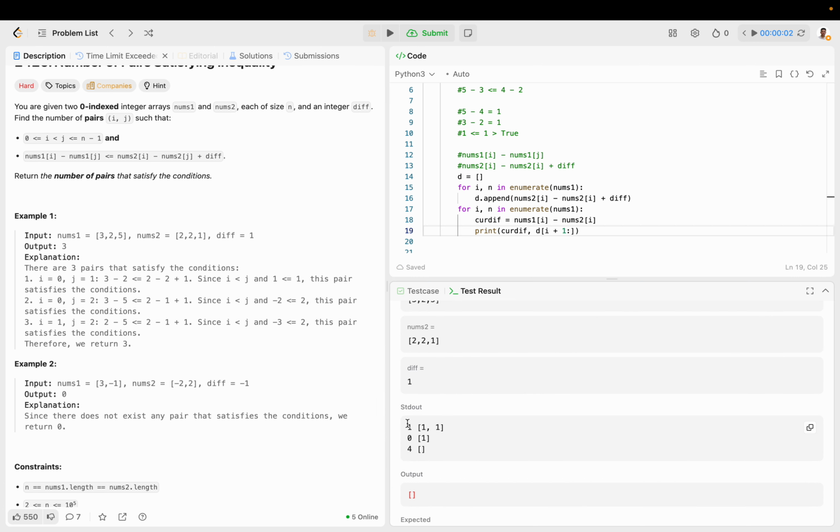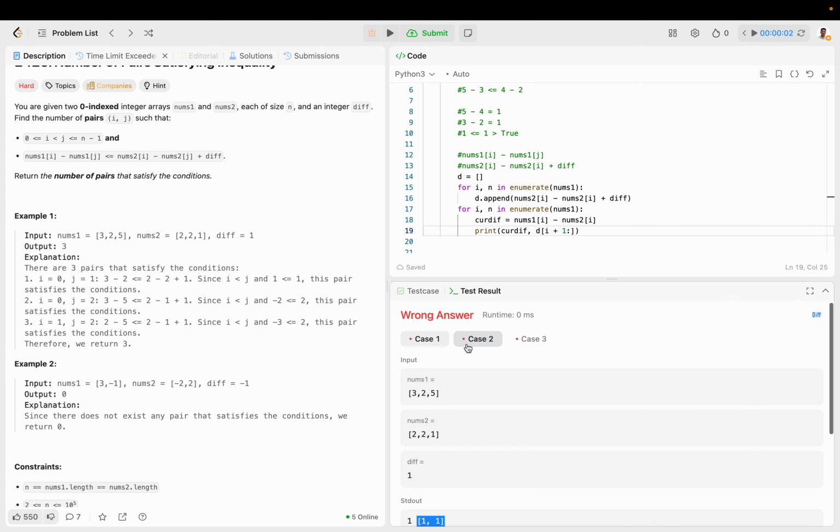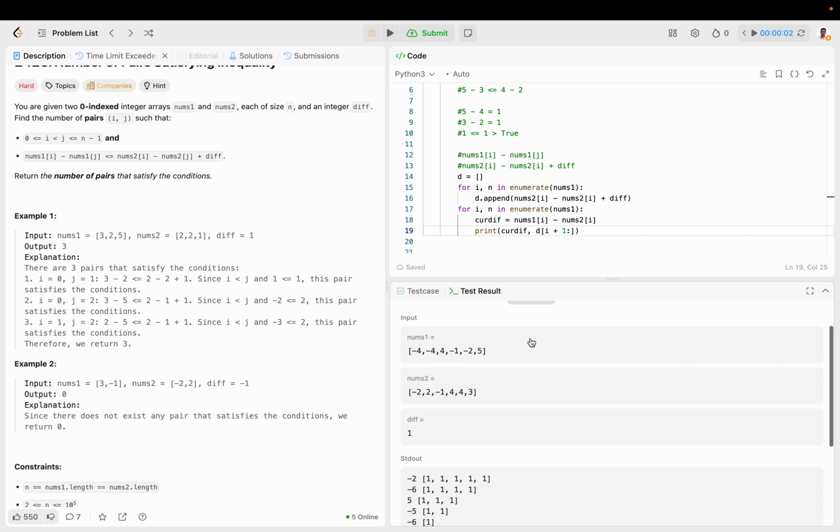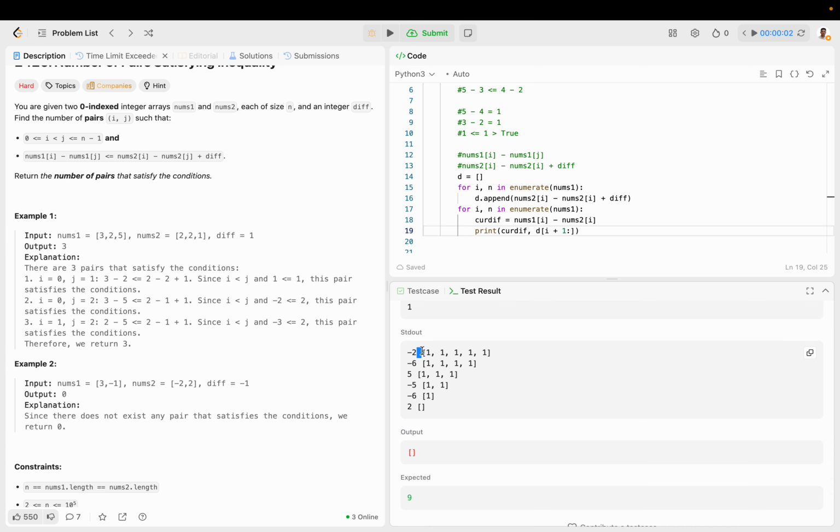So we just have to ask, okay, how many elements on the right side are less than or equal to this one? So now you have 2 less than or equal to, or so it's going to be 1 here because 0 is less than or equal to 1. 1 is less than or equal to 1, so the answer is 3. Here it's going to be 0. There's nothing on the right side. Here it's going to be 5 plus 4 plus, let's see here.